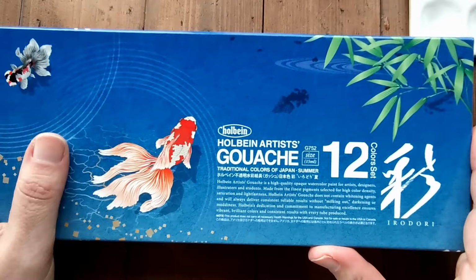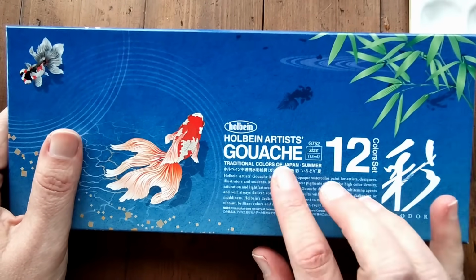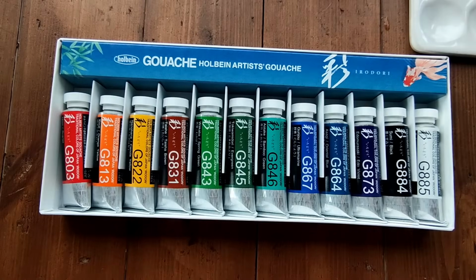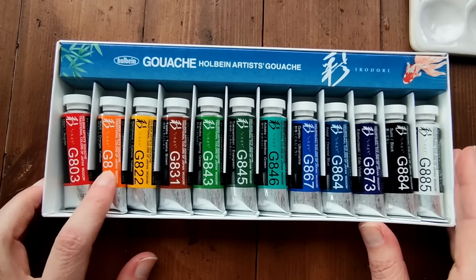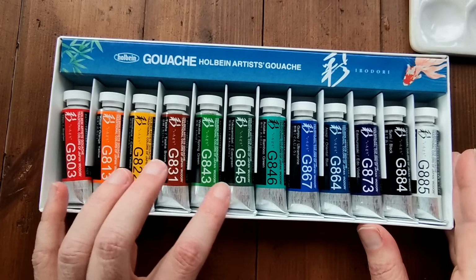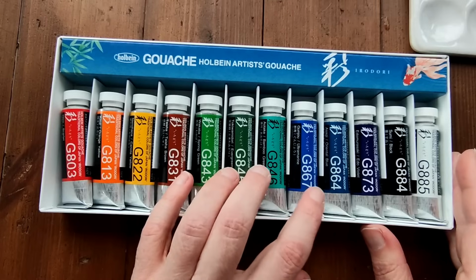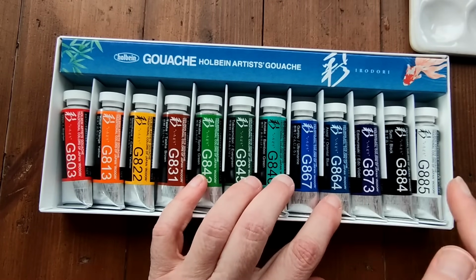This is Holbein's Artist Gouache. It's 12 colours. It is the traditional colours of Japan for summer. And it has, of course, 12 colours in it. It has a scarlet, orange, canola yellow, Taisha brown, spring green, evergreen, bamboo green, ultramarine, oriental blue, Edo violet, black and white.